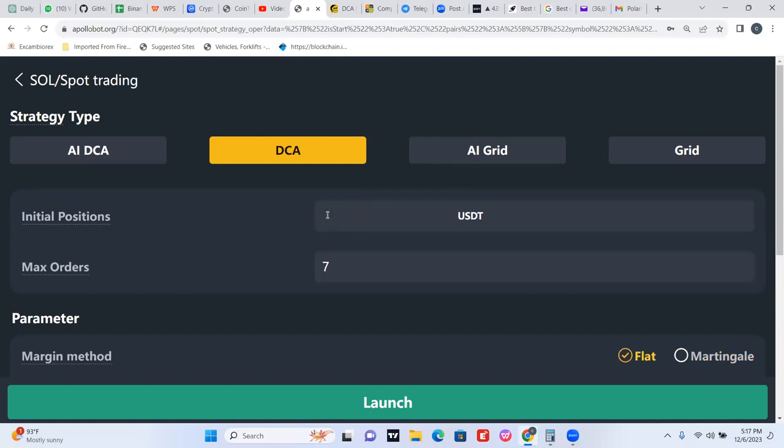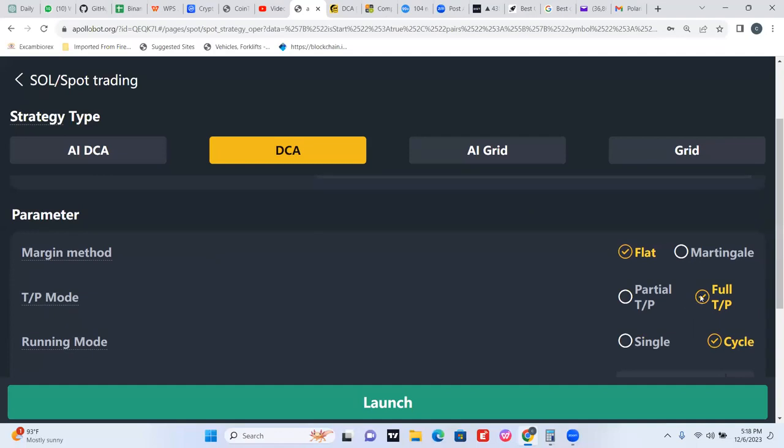You tap on flat, so the trade stays on 20. It will keep trading 20 for every order the robot takes. It will take only $20. So if you go on 5 orders, for example, it's just 20 times 5. It means that for that particular coin, the robot is going to buy that, and should it exhaust these 5 orders, you've gone into that trade with just $100. It's 5 times 20, which makes $100. But with the martingale, you'll be doing over $300.